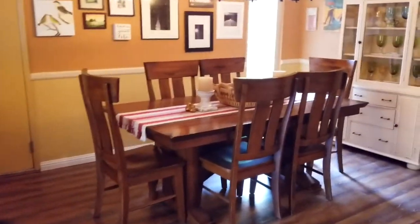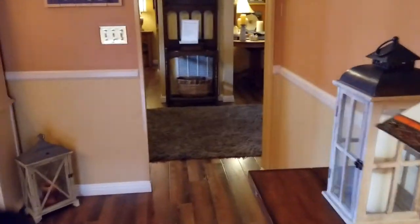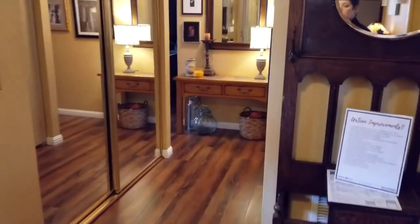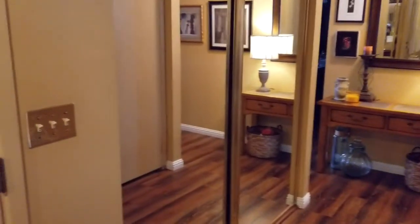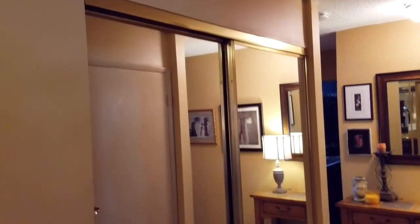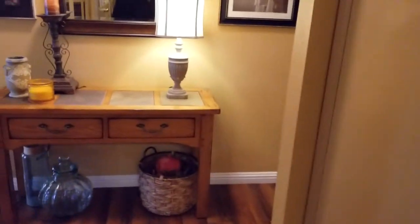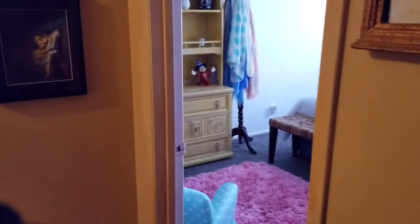I'm going to go back in through the kitchen, dining area, and we're going to get back into the foyer area of the property where we were, and we're going to make a left from the front door. And here we're going to have a double door slider glass closet space, in addition to a coat closet here on your right. And as we go down the hall here, this is where the 3 bedrooms will be. We have the master bedroom to our right, and we have secondary bedrooms here on our left. And I'm going to come through and put some lights on.